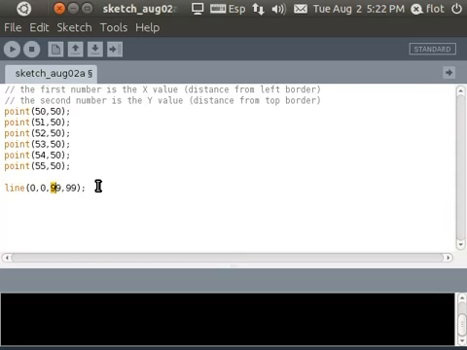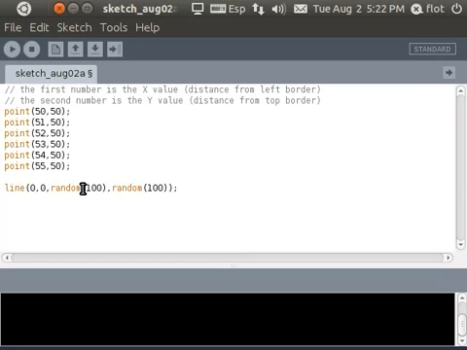Let's start replacing only these last two 99s, for example. So we will draw a line from 0, 0, which is the first pixel on the screen, to somewhere 100, somewhere randomly on the screen. One has to be careful with these parentheses. If you see, when you put the cursor here, it's showing you, illuminates the other parentheses, the corresponding parentheses. See?